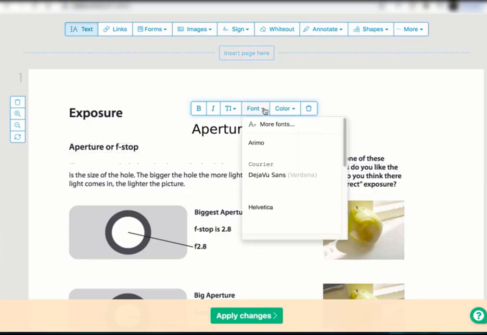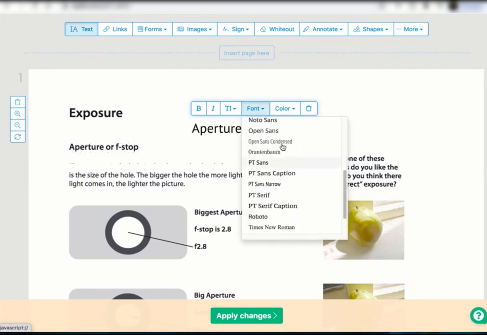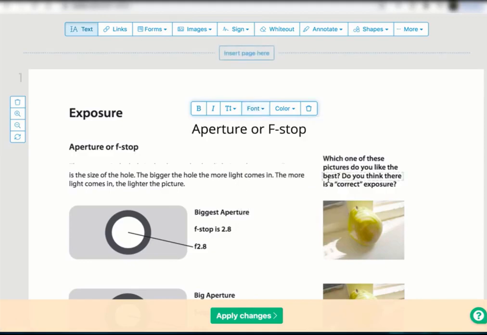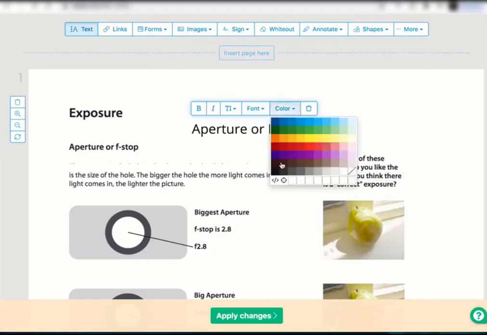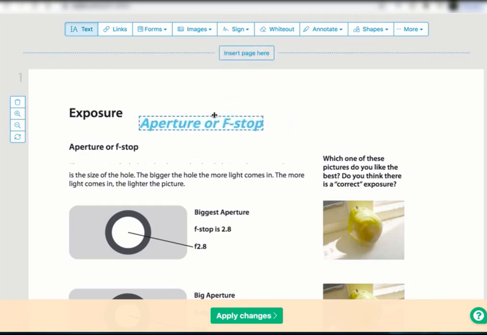And then you also have several different fonts, normal ones if you are doing something that's maybe not going to be viewed on the web. So color, you can change the text color. You have font size, of course, italics, bold. So just really basic text. And then also when you're done, you can click away and then you can move that text wherever you want to move it. So that's basically it.